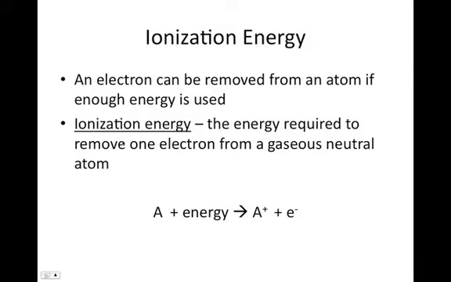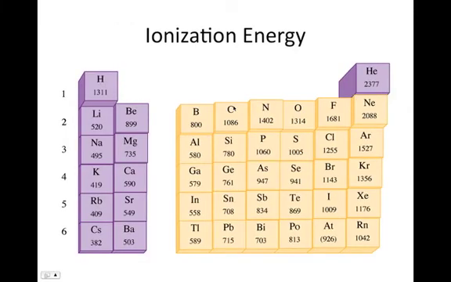Next trend that we're going to talk about is ionization energy. And this is how much energy it takes to yank an electron out of a neutral atom. That's for first ionization energy. You can have multiple ionization energies. Basically, each ionization energy tells you which electron you're removing. So first ionization energy removes the first valence electron. Second ionization energy, you've now removed two electrons from that atom. Third ionization removes three electrons from the atom. You have to put energy into the atom to remove an electron. Kind of like you're paying an atom to take its electron. This is your general trend here.